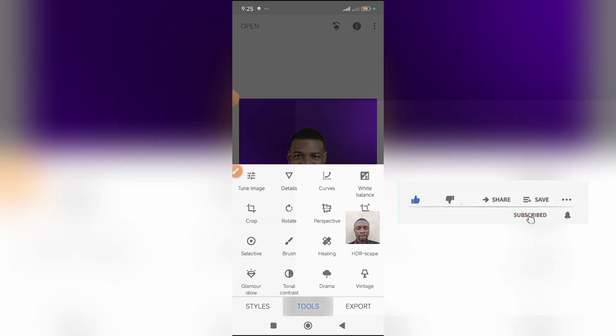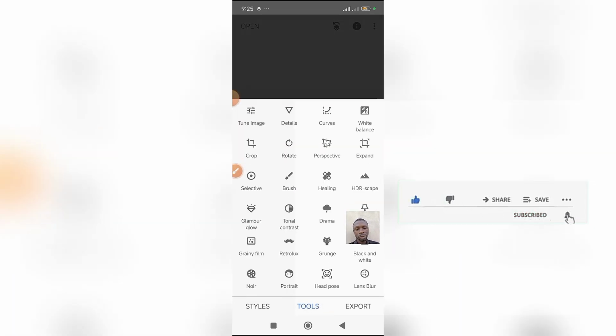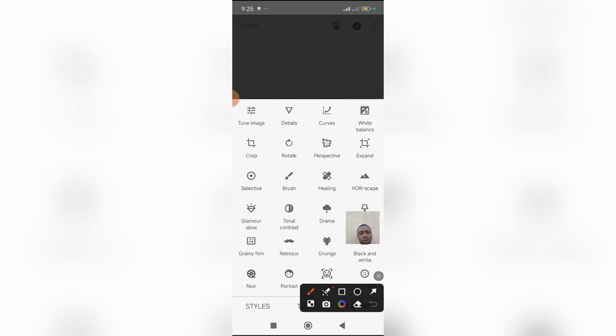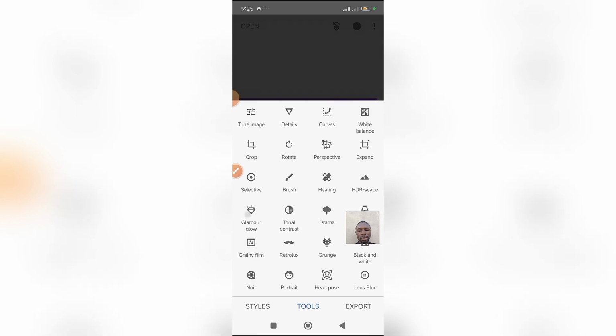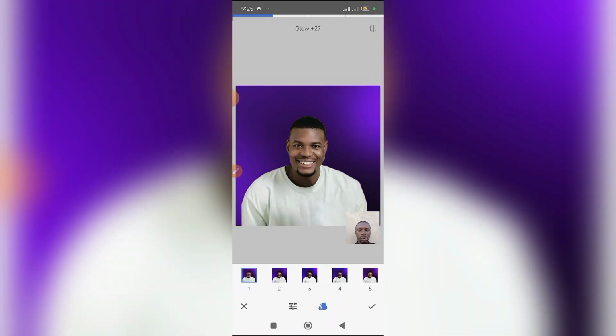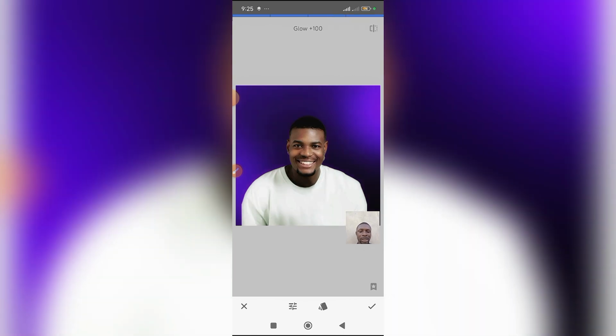These things are also possible on Photoshop, but I'm just showing you this so you know that this is also achievable using Snapseed. Okay, you also have your HDR. This particular tool, you may not want to use it, but for those of you doing more advanced editing, you can explore these tools and see what you can achieve. Then you have your glamour glow. For this part, if you want to make the brighter part of your image glow, for instance, if I increase it, you see that the glow on this guy becomes brighter and his face is adding more glow, just like that.